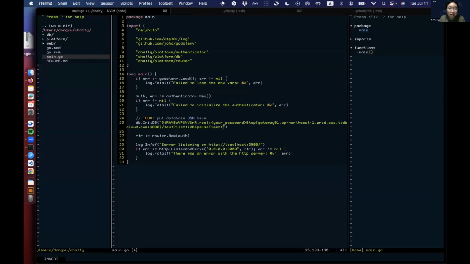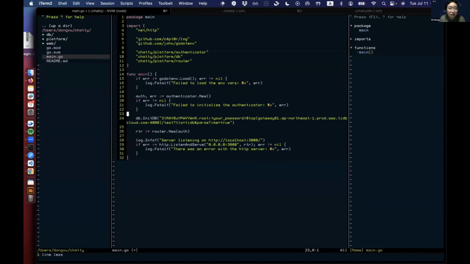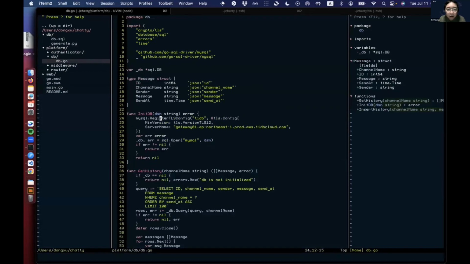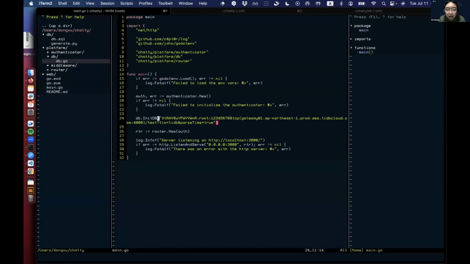Oh, parseTime becomes true. Okay, password. Double check. Okay, looks good.